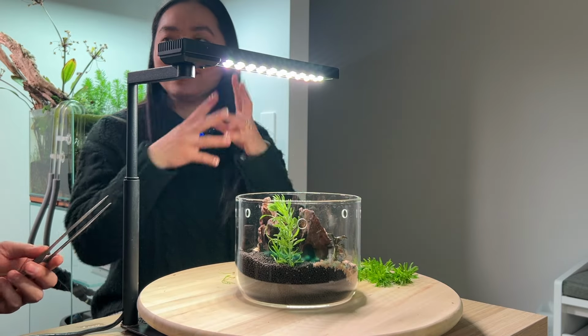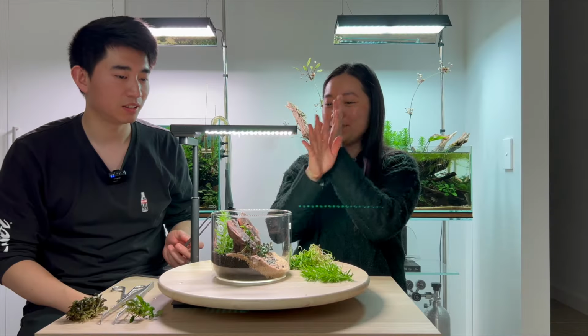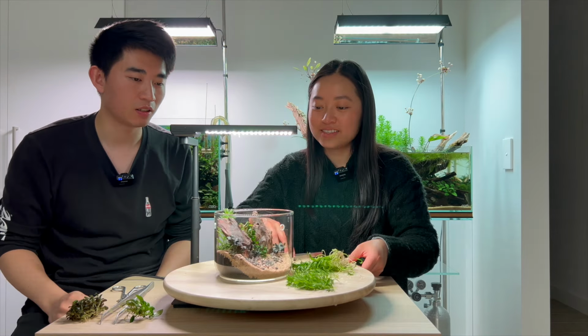That looks so good. When it grows out, it's going to fill up that back area, or blend in. That's the plan at least. All right, you're up, Van.